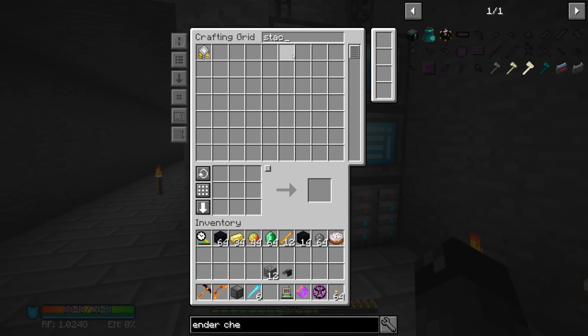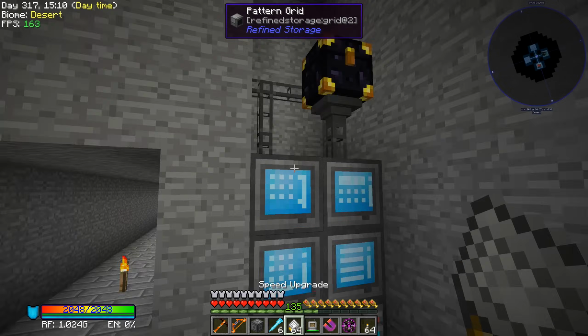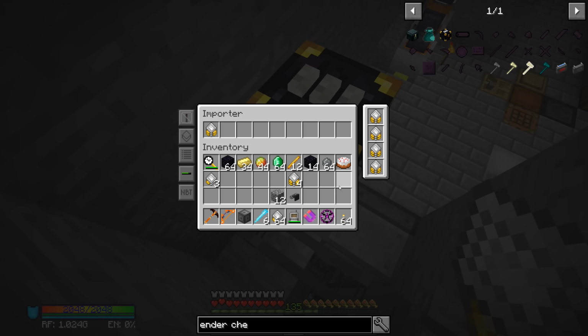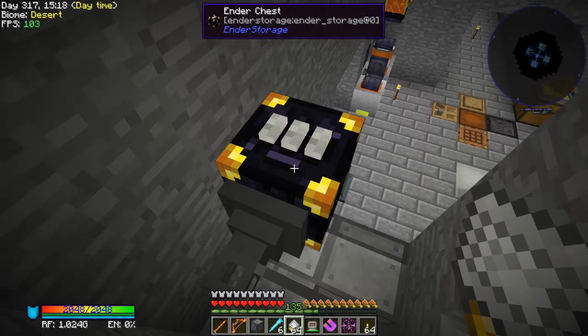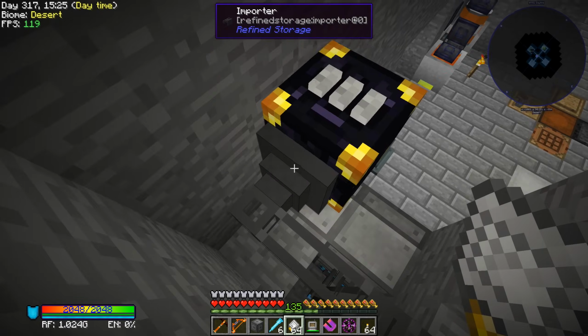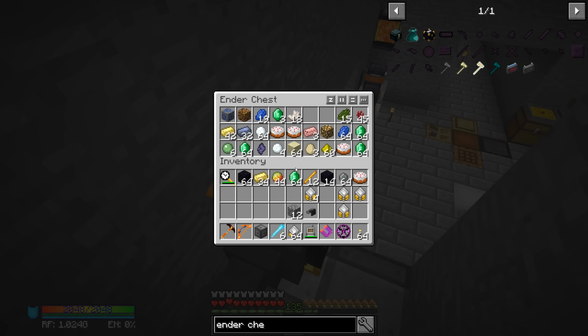Do we have a stack upgrade? We still have a stack upgrade, speed upgrade, or are stack upgrades better? I'm actually not entirely sure. Can you put multiple stack upgrades in there? It looks like you can. Is that better? I'm not sure if that does anything. Okay, well, let's not do that. Let's take these out of here, and we'll replace those with the speed upgrades like they were before.